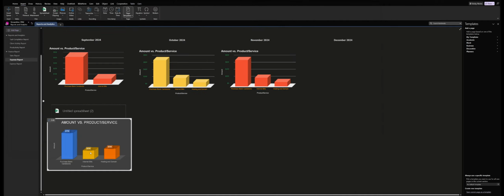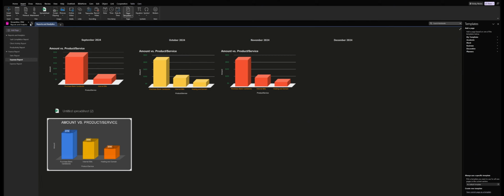It said 200, but when I just click on it, look at that. It just changed to 500. So that's dynamic, and I like that. I just wanted to show you guys this. Maybe I should do a video about this separately. I like that effect. It's just that I wanted it to be transparent like this, but it won't let me do it. Anyway, that's it for this particular side.